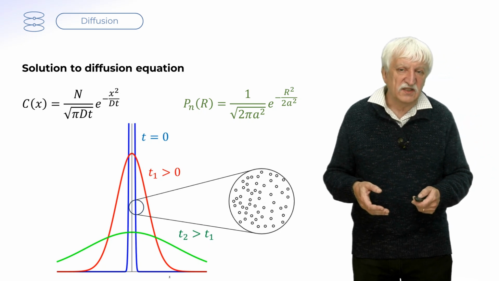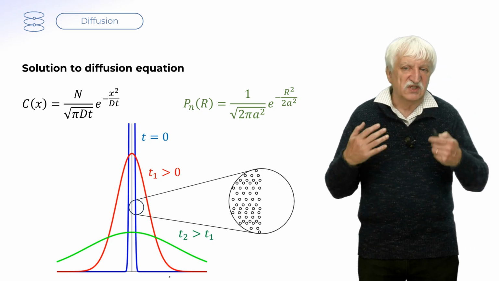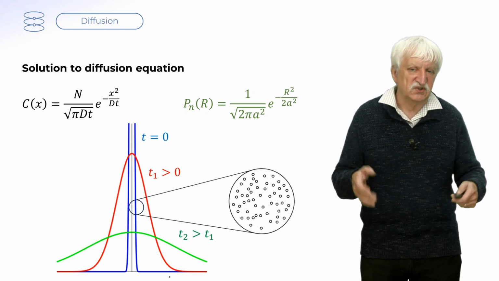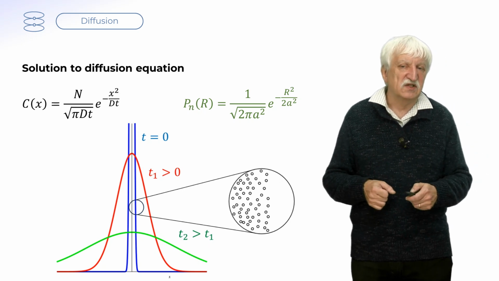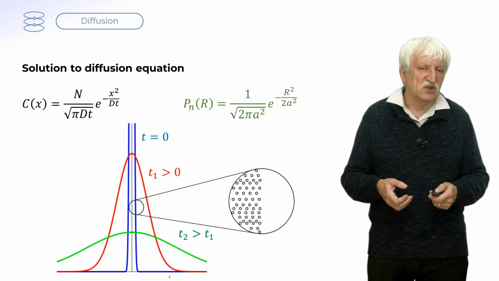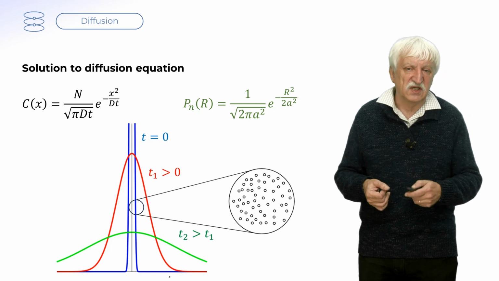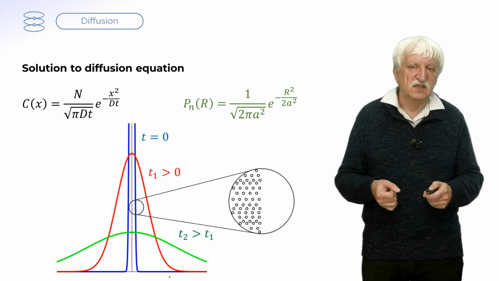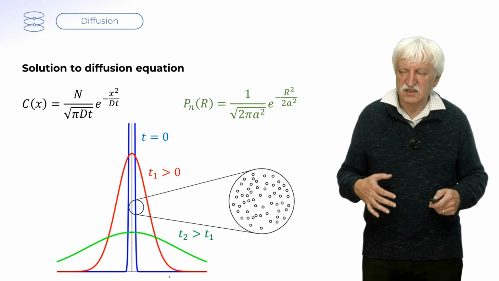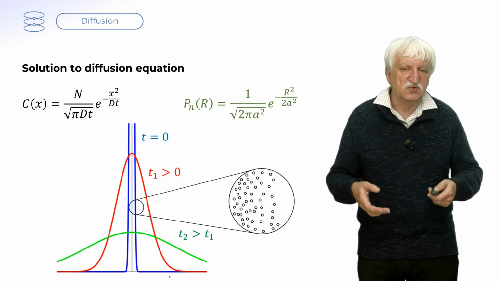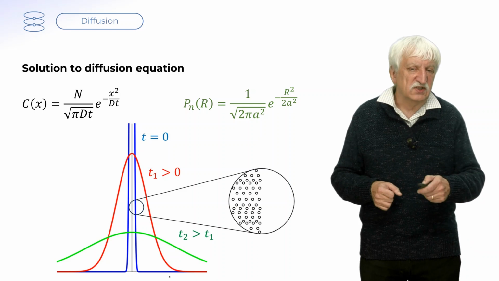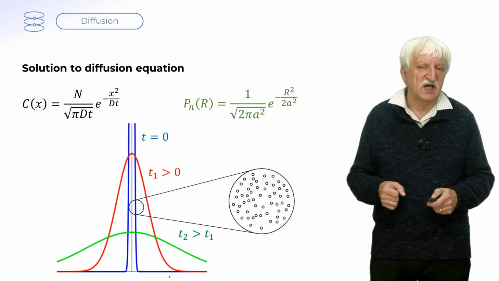And using our knowledge about the exponential function, that is, the derivative of this exponential function is the very function, one can easily find a solution of this diffusion equation. And by analogy with the solution we got for the random walk, this solution just corresponds to the normal distribution. It's written in the picture that you see here for different moments of time.